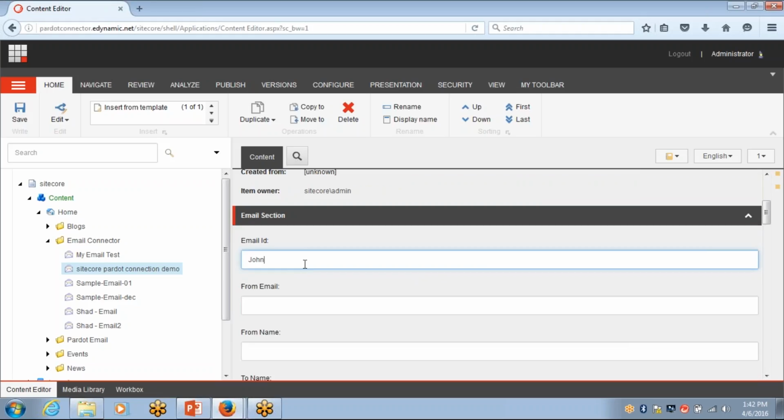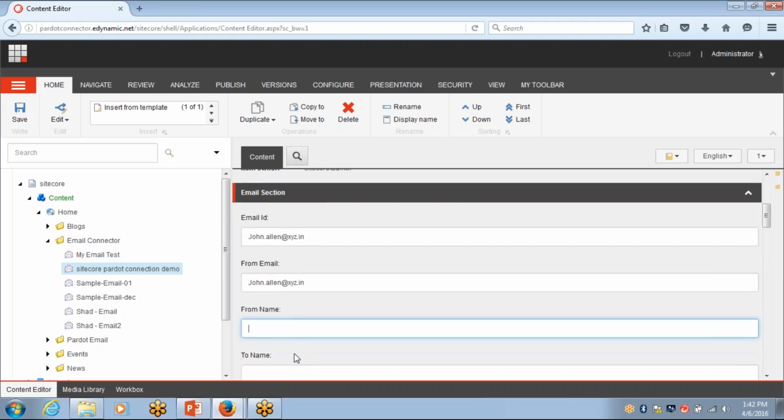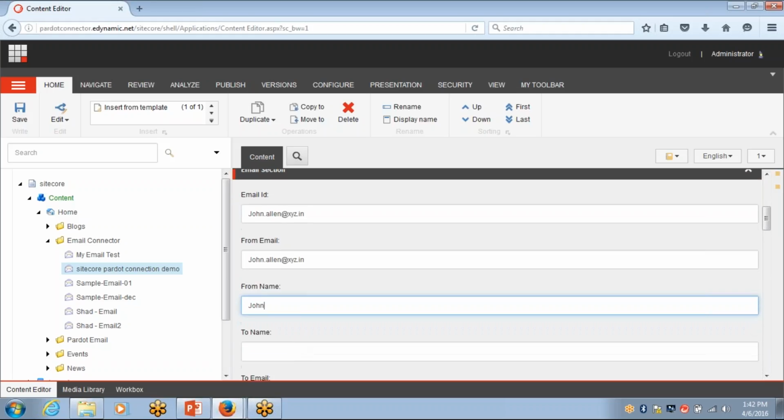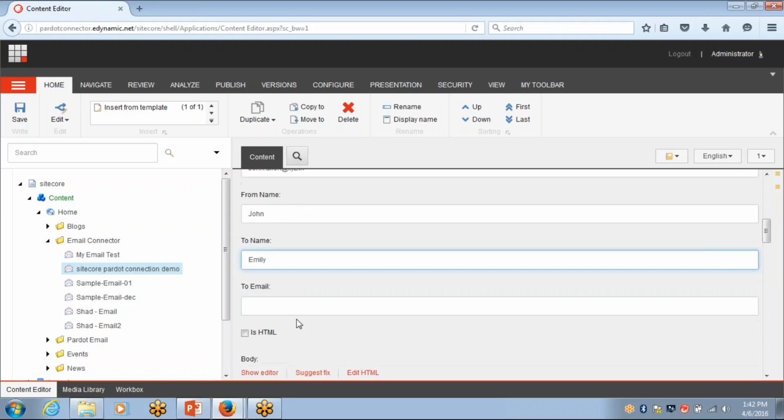So email ID, it's again the same. To name, let's say MLA. To email.